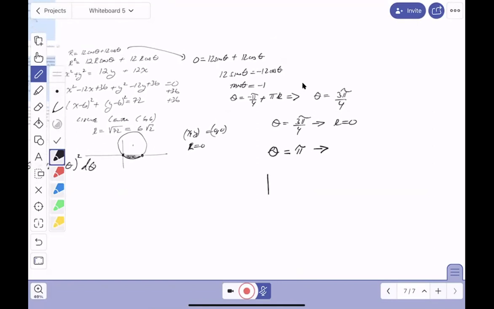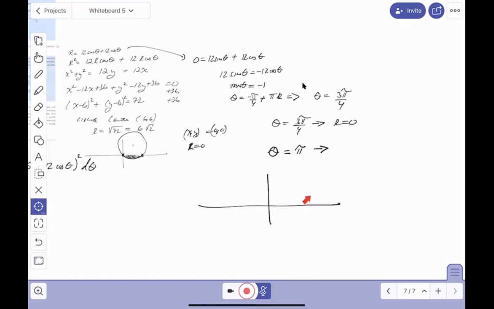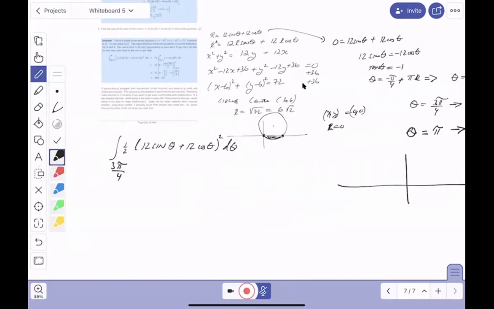Well, let me just see if this makes any sense to me. All right, so I'm going to rotate. I'm rotating my angle. 3 pi over 4, I'm over here, and I would get the 0. And then when I get the pi, right, that's over here, it would be a negative number, which means it's way over here. So that certainly makes sense to me now. So I'm going to say it stops at pi.